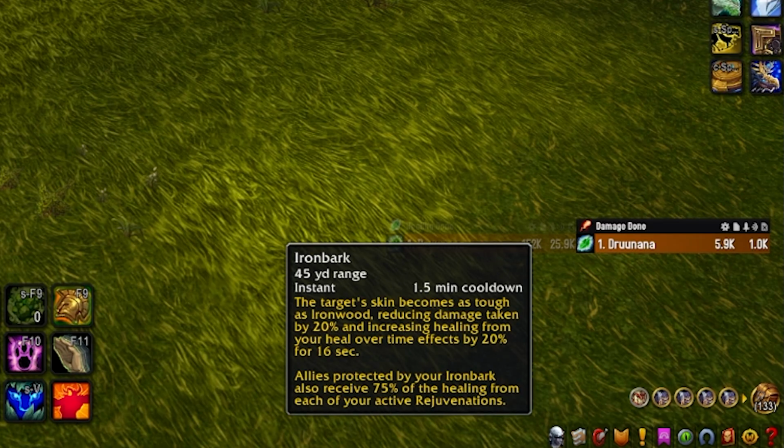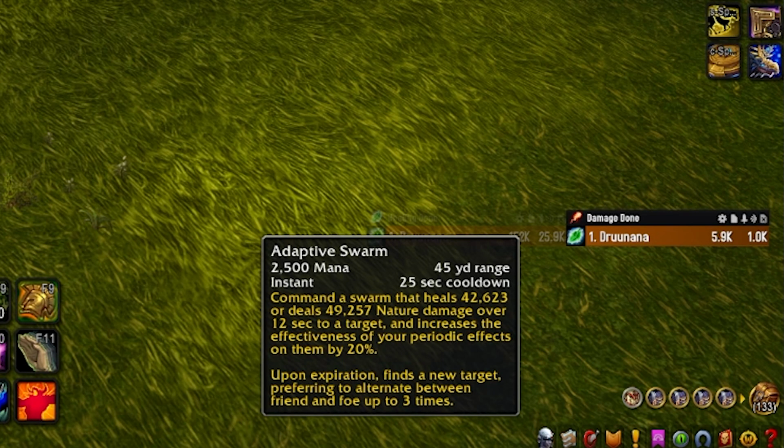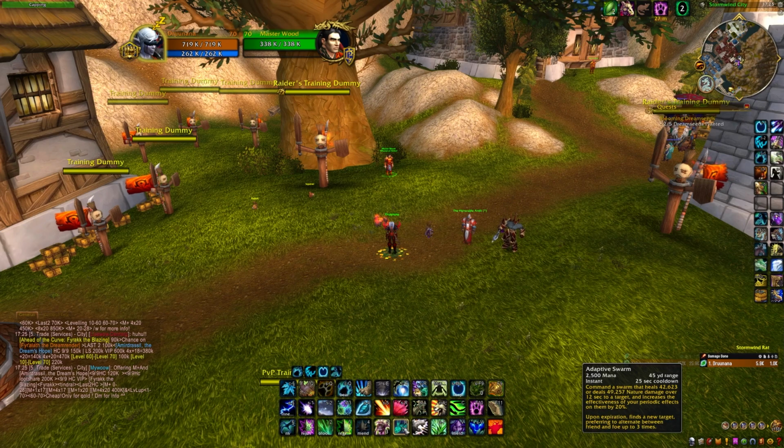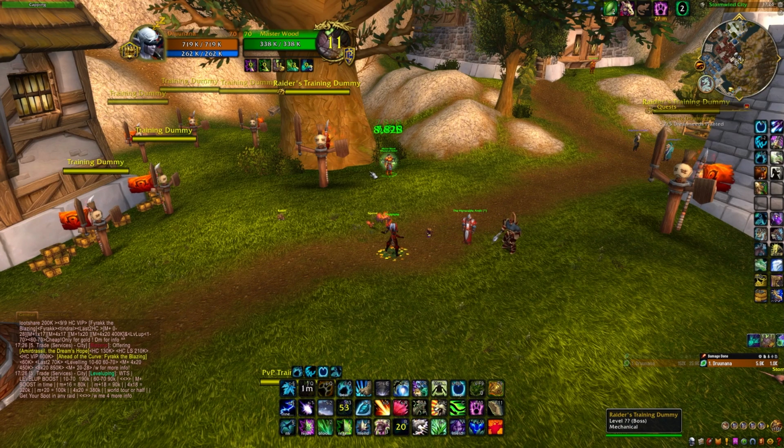You also have your Iron Bark, which is a big cooldown. Iron Bark will make your target take 20% reduced damage and also increase the healing over time effects by 20%. When you put Iron Bark, it's also good to have as many Rejuvenations up as possible, because the target that has Iron Bark will receive 75% of the healing from all the Rejuvenations as well. If you combine Iron Bark with Adaptive Swarm, which also increases the effectiveness of your periodic effects by 20%, your healing will be insanely high. So you can see here, the healing is very fast now.